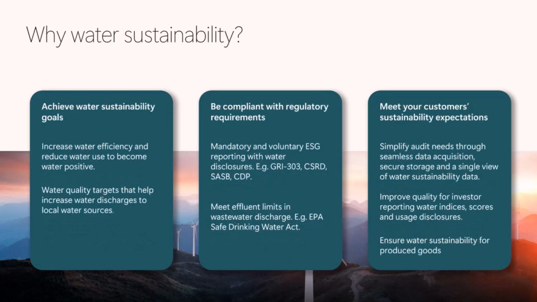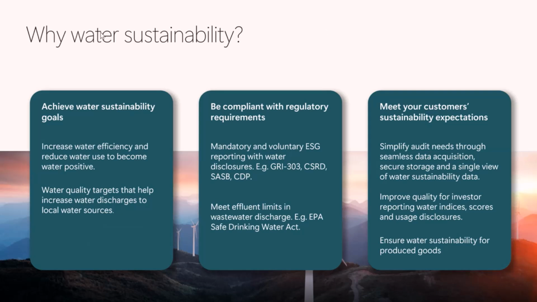From an organization standpoint, more and more organizations are setting up water positive goals to increase the efficiency with which they're using their water resources. And to achieve these water positive goals, they're also setting up water quality targets, which can enable them to discharge more water back into the surface, which thereby helps them achieve water positivity.